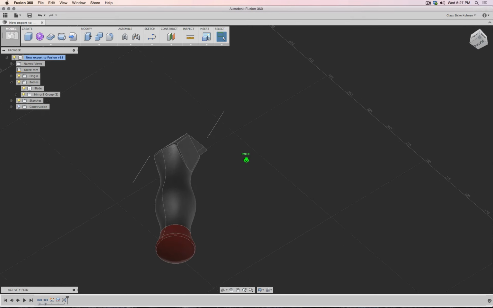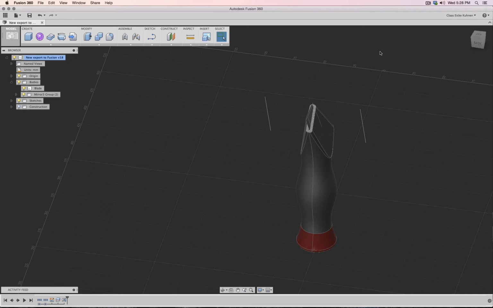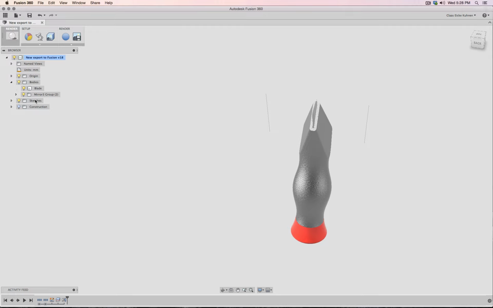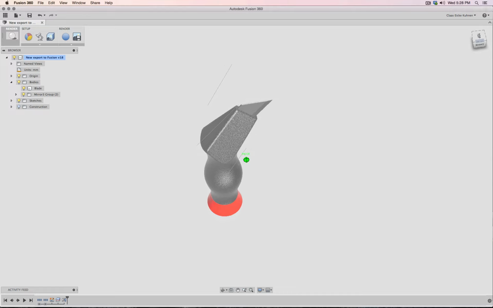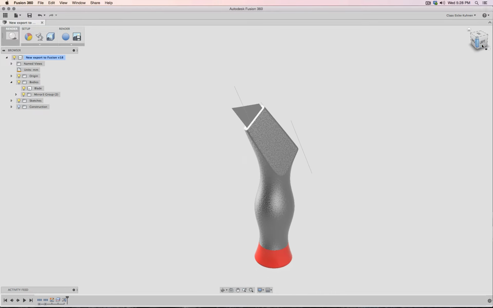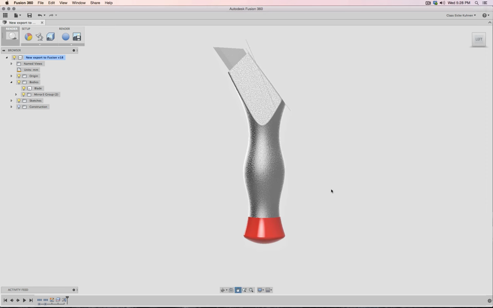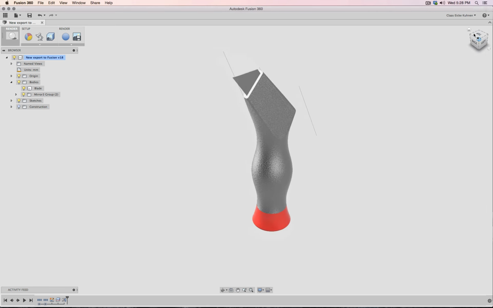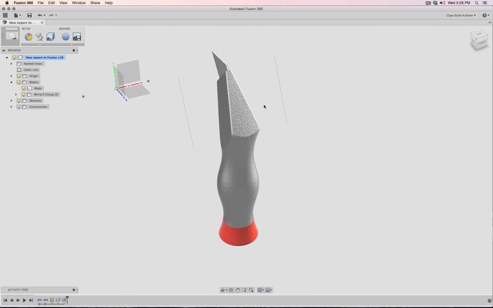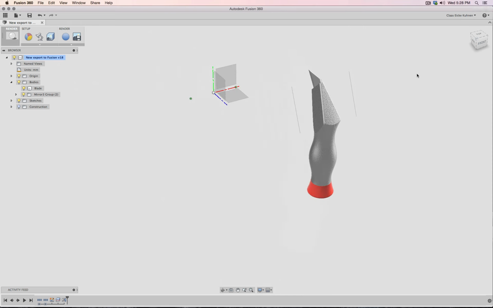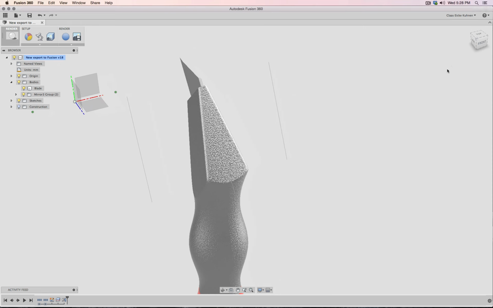Okay, and then now let's go to render. So the render module in Fusion is a pretty simple to use, somewhat effective tool to make some quick presentation models maybe. You see that it offers reflection, it offers some bump mapping. This is a plastic. Currently this is all actually in real time. So this is not really rendering, it's just a graphics card effect. Those materials are mapped onto the surface.